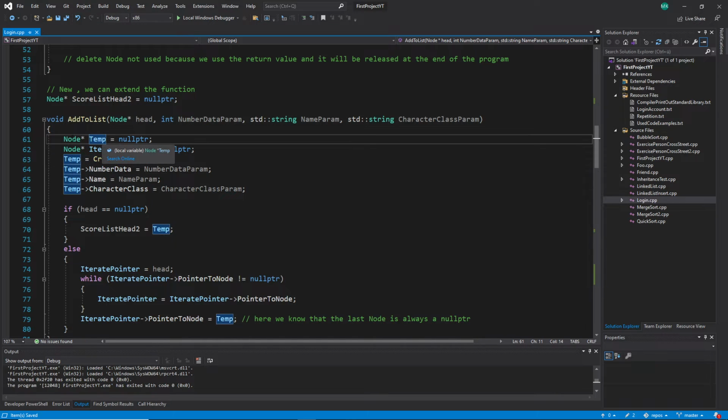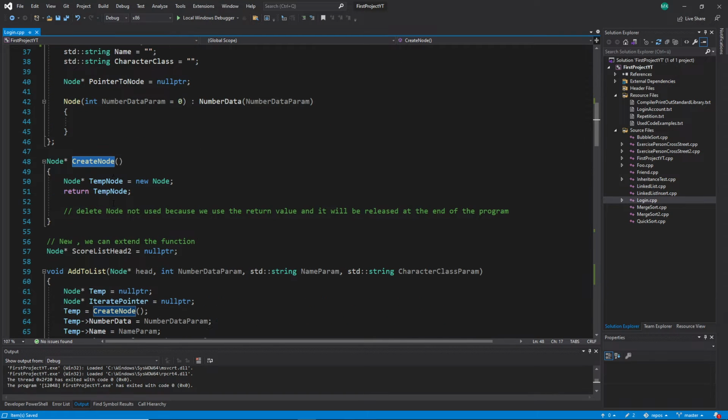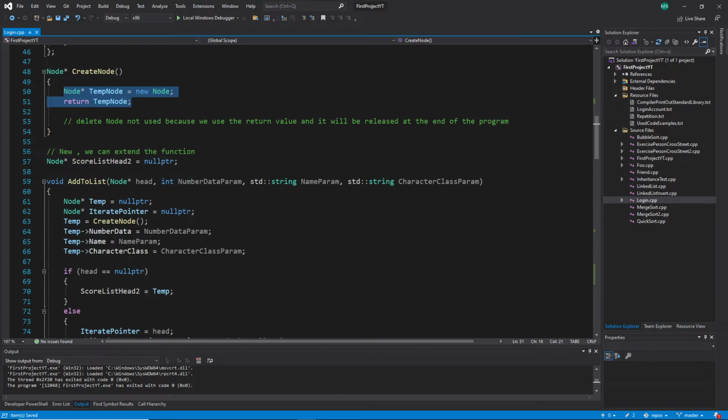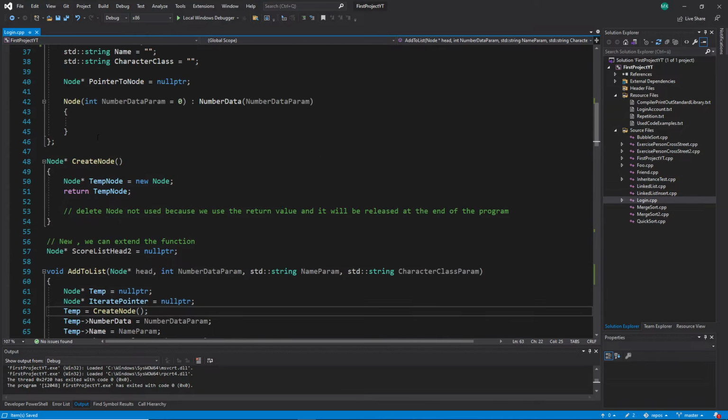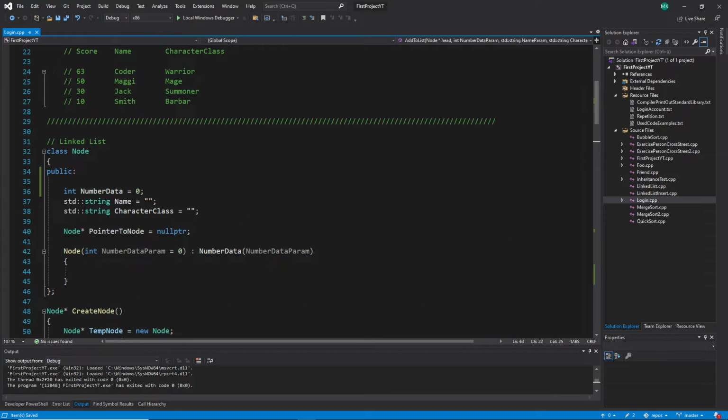You can see I create first a pointer, then this pointer will be assigned by create node, and create node, when I press now F12, it's faster. Create node is just creating this node and assigning it to the pointer, which means this create node, what you can see here, is actually this node here. It is creating exactly this.